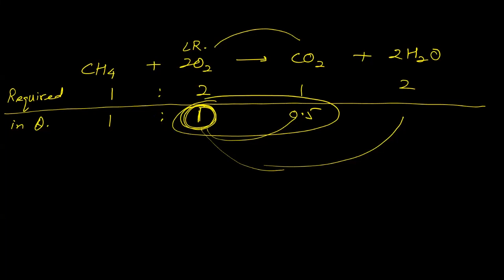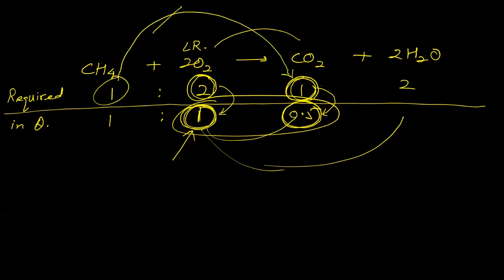This is important to understand. Not 1 mole of carbon dioxide will be produced, because 1 mole of carbon dioxide would have been produced if there were 2 moles of O2. But we have only 1 mole of O2, that will result in 0.5 moles, half the mole. So 0.5 mole of carbon dioxide will be produced, not 1 mole. Means CH4 is not deciding how much carbon dioxide is being produced. Because if we consider CH4, then 1:1 is the ratio, and we would have said 1 mole of carbon dioxide will be produced. No.